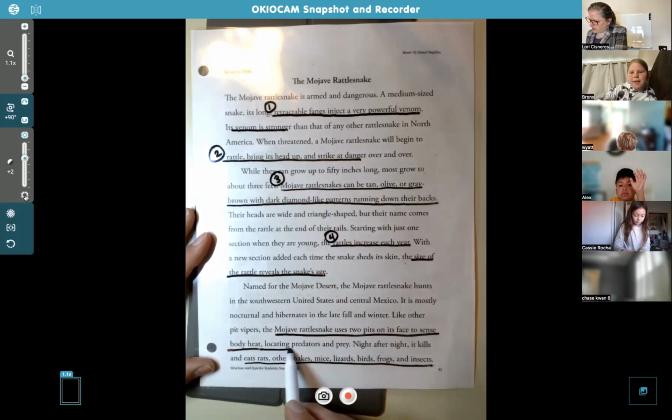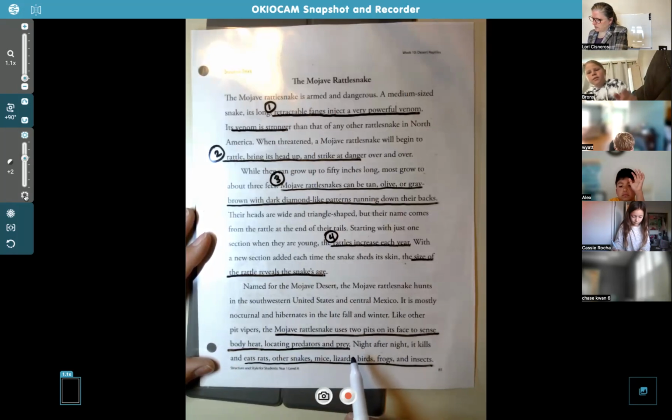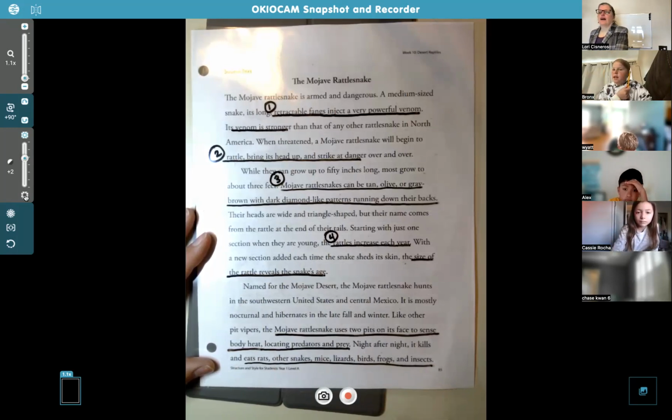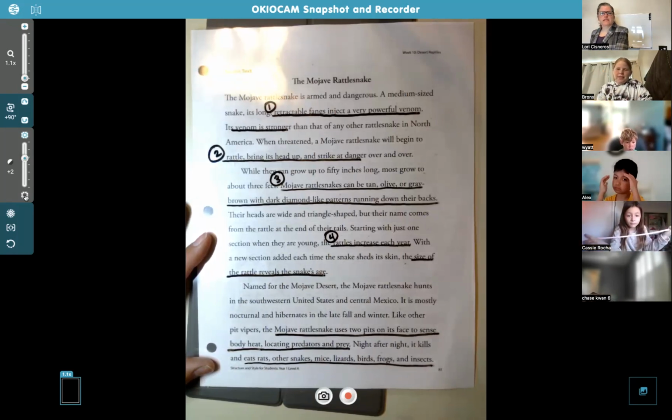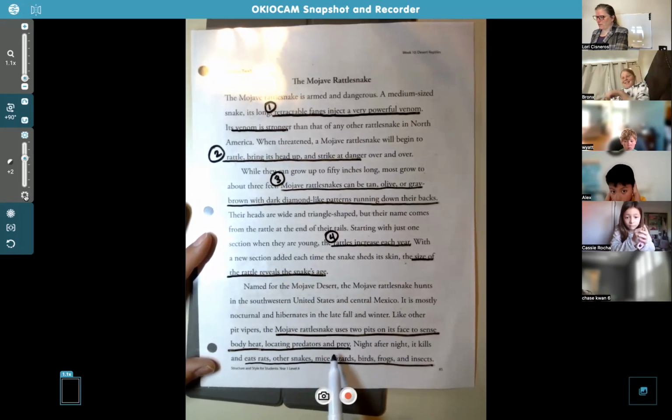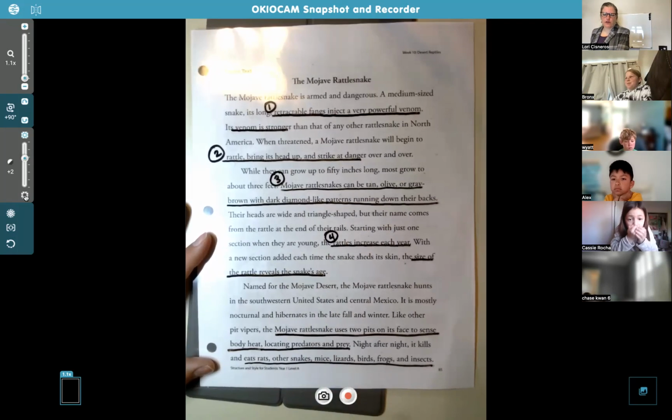Kind of reminds you of a frog. But a frog has holes on the side of their face to hear, and a snake has the holes on the side of their face to, well, do what you just said. To tell when there's a predator and prey. You guys know the difference between predator and prey, right?